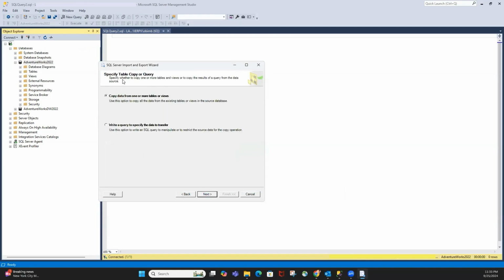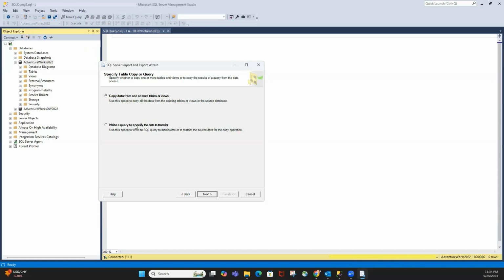And then we have the option where it's asking, do we want to copy data from one or more tables, or do we want to write our own query to pick up the data that we want to transfer? So for example, if you're pretty sure that you want all of the data from the table that you are wanting to copy data from, then you just use this, which means copy all of the data from the table that you choose. But if you just want a subset of the data, if you want to be able to write your own query to pick up exactly what you want from the table, then you will use this to write your own query.